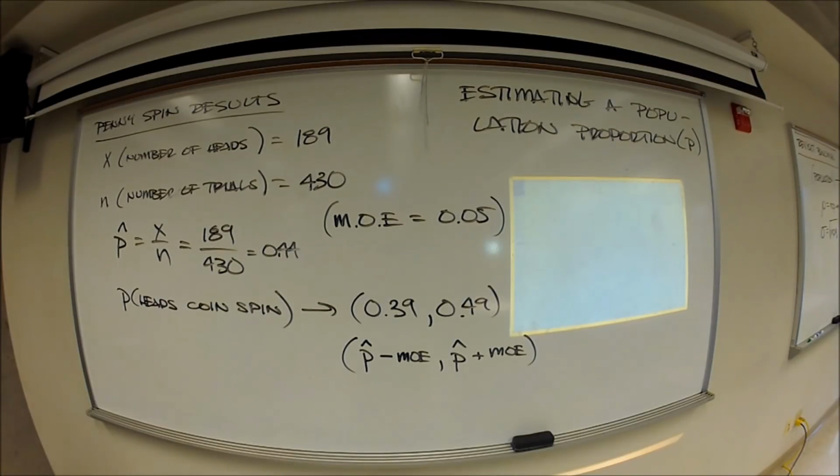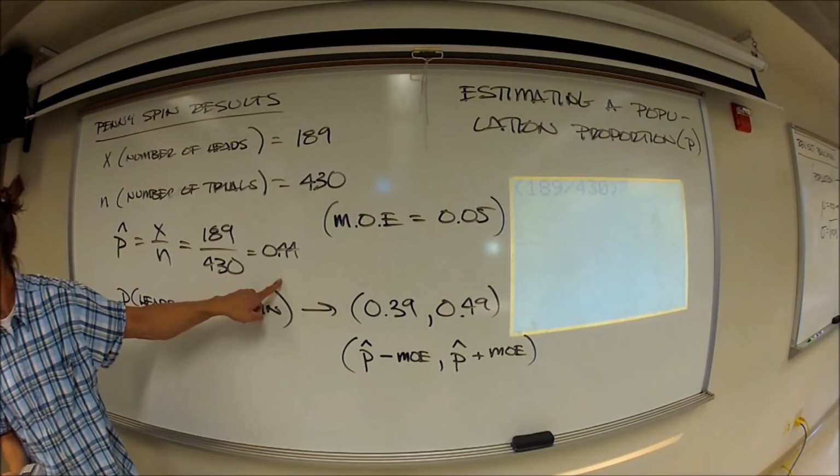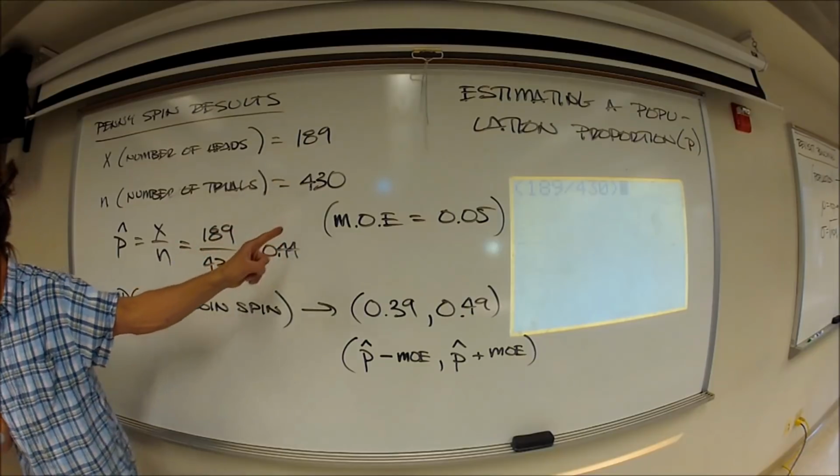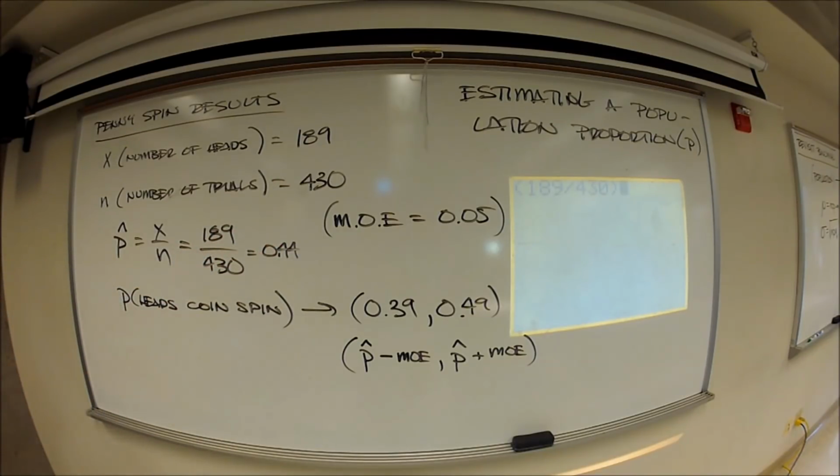So to calculate that for our data, because the TI has basically 100 decimal places of precision, rather than calling that 0.44, Chris, would it be okay if I did 189 out of 430, which is about 0.44? This is rounded off. I'm going to use as much precision as I can to get as close to the TI's value. That would be p hat. Q hat would be whatever's left over, which would be 200 and, I can't do it in my head.